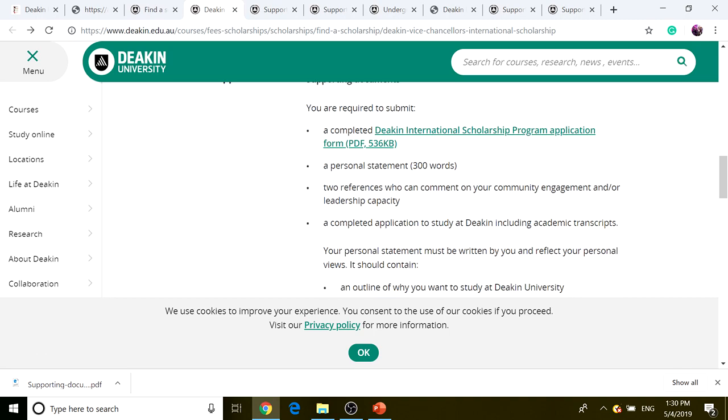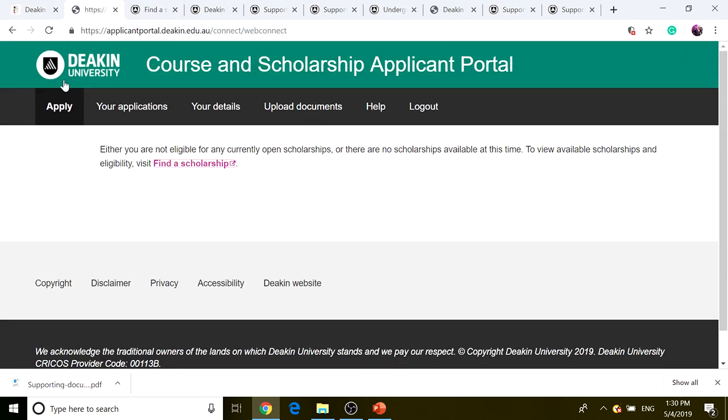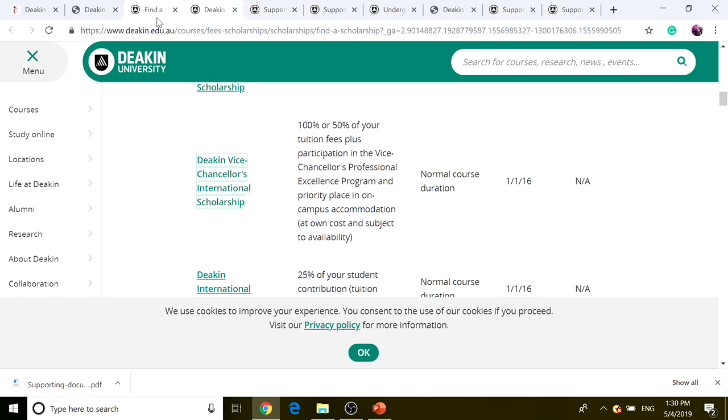You need to put a personal statement and also 2 references who can comment on your community engagement and/or leadership capacity, and a completed academic application to study at Deakin, including academic transcript, which would be your application right here.